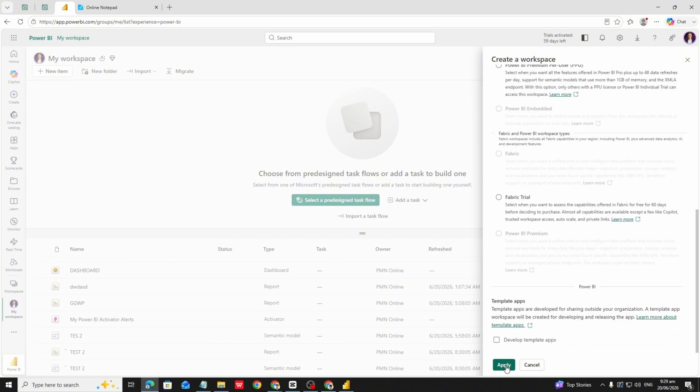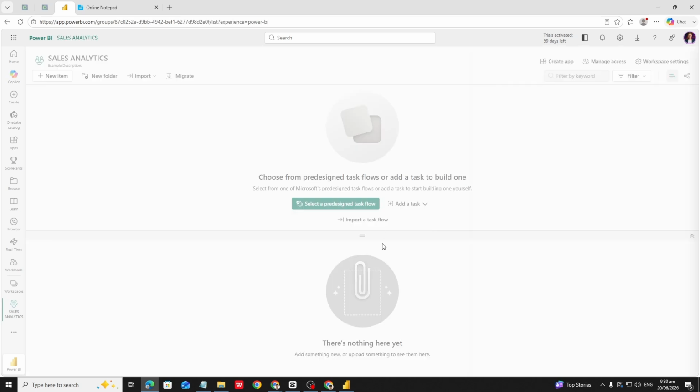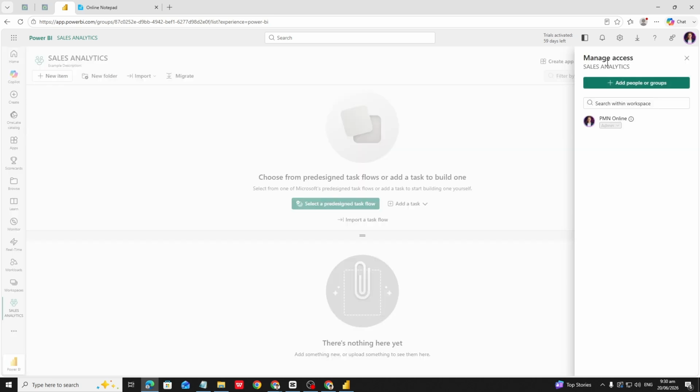And there you have it. Your new workspace will appear right in the left pane, ready for you and your team to start your collaborative efforts. But before you dive into uploading your reports, you might want to add some teammates. Open your new workspace and look for the access options. Here you can add people or groups and set their permission levels. Admins have full control. They can add members, adjust settings, or even delete the workspace. Members can edit content, contributors can assist in building or enhancing reports, and viewers can only see what has been published. If you're unsure about the appropriate access level for someone, no worries, you can always modify it later as your project evolves.